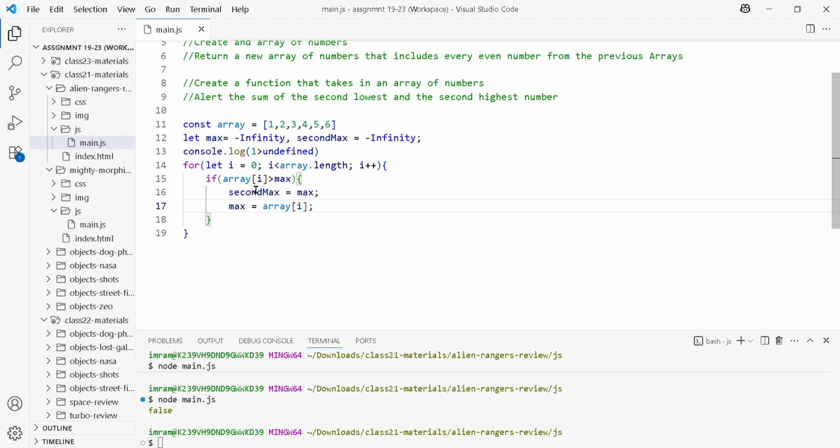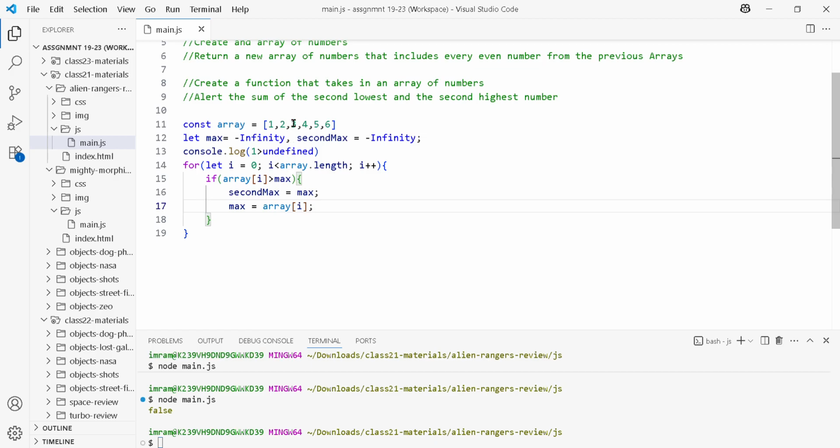So first we need to assign the value of max to second max, and only then can we assign the new highest number to max. So now I think this logic will suffice. After it iterates through the entire loop, it will get us the max and second max number.